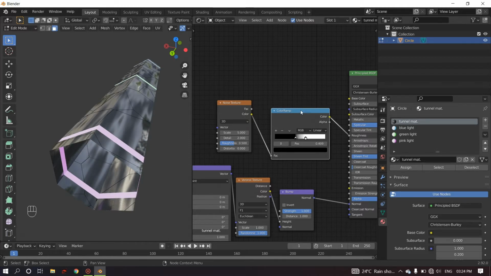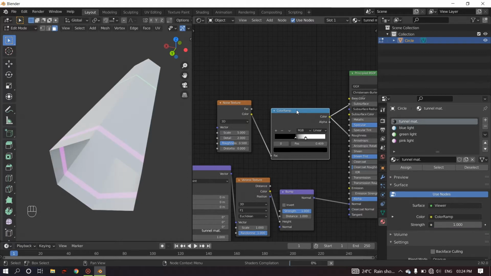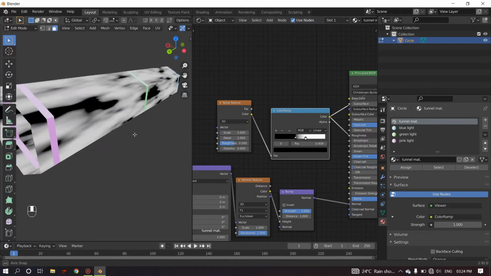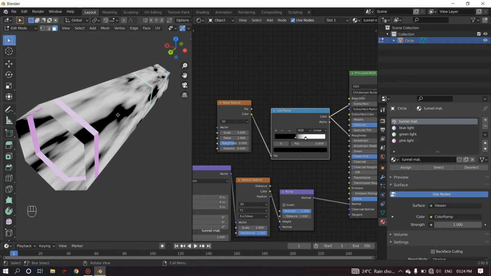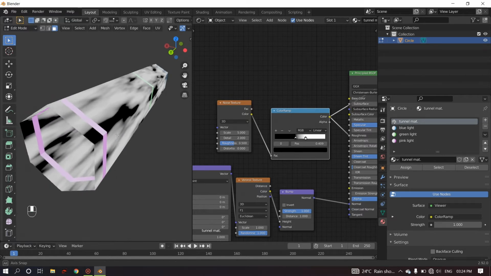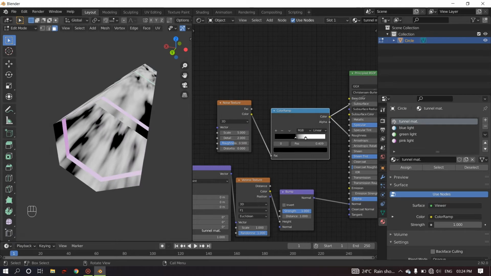If you want to view the node, just press Ctrl Shift and click, and this will show you the roughness. So basically black is the shiny and white is the rough part.